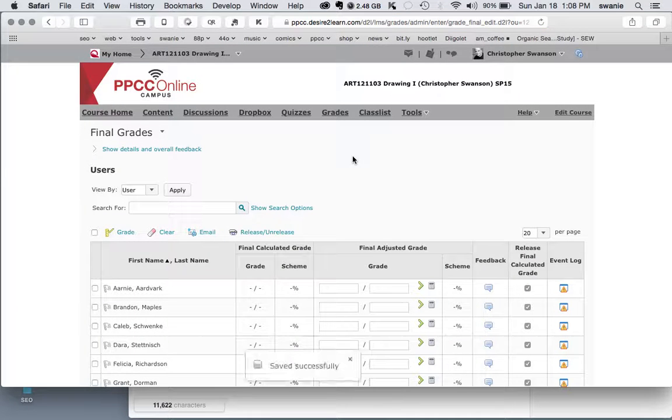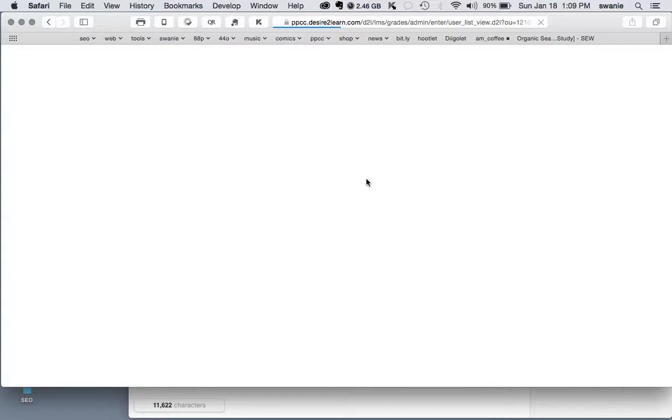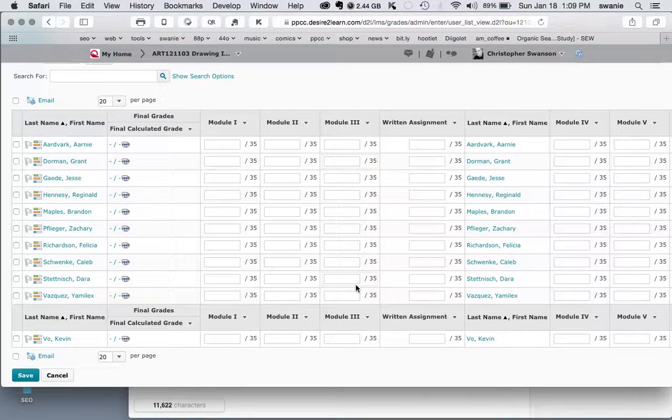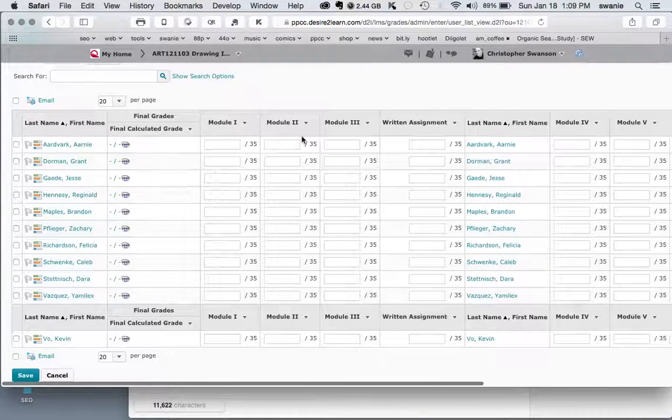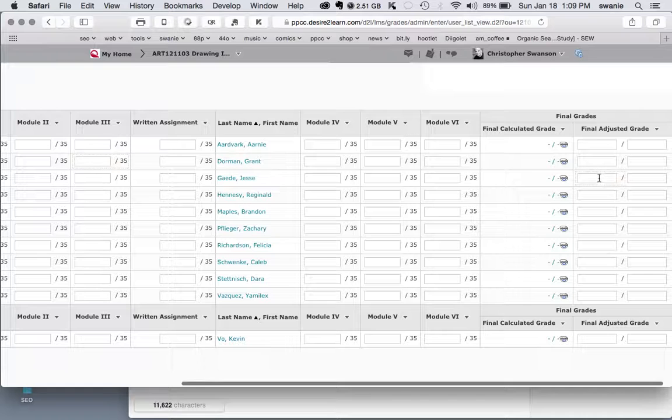You confirm that, yes, that's what I want to do. Now when you come back to your grades, let's go back and hit grades up here at the top. The way you know that this has worked is, now when you're in your grading view and you see all your students with all of the grading assignments going across, you see this little icon. It's a little guy with eyes and a face. And if you mouse over it, you should get a little thing that says final grade is released.